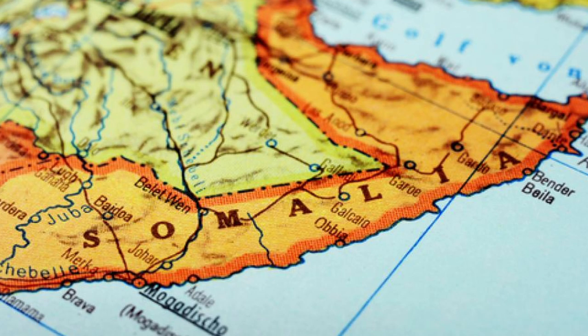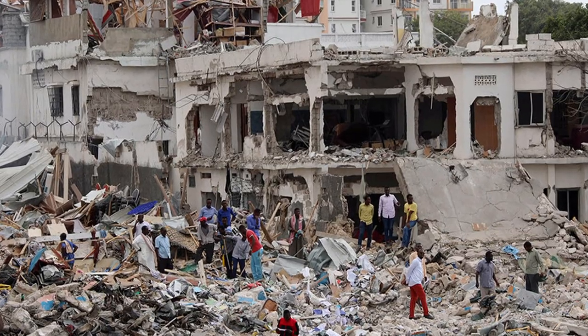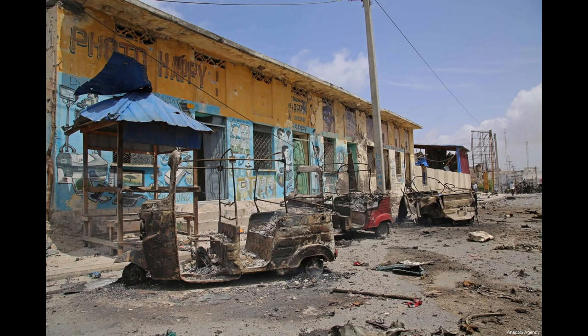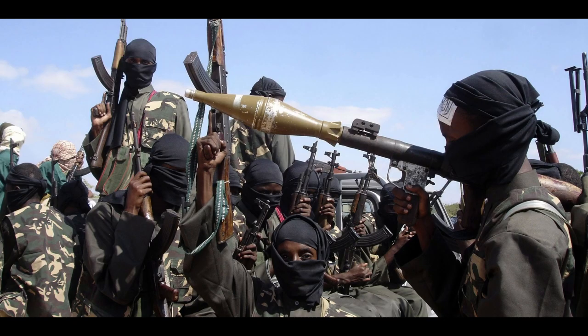Before we started painting, I thought it might be nice to put a little context as to what this model is about and where I want to go with it. The setting is in Somalia. The country had collapsed and in its wake had come terrorist organizations — most specifically Al-Shabaab, who had ties to Al-Qaeda.